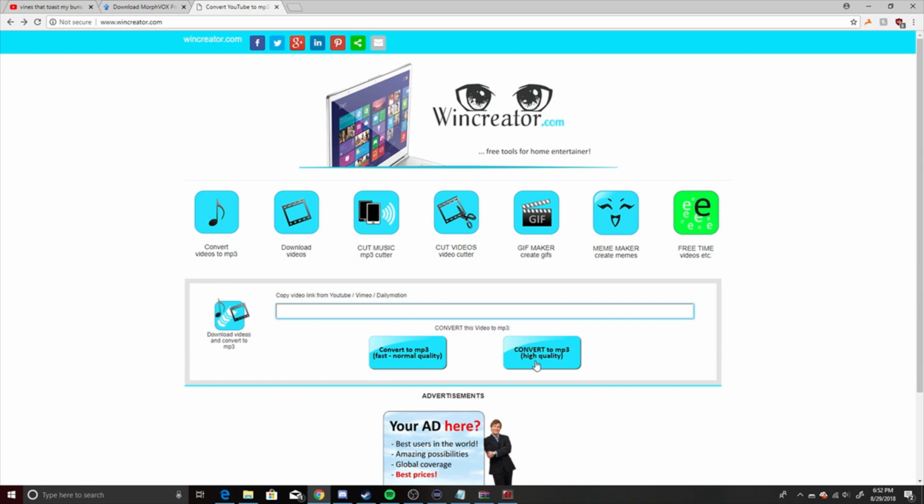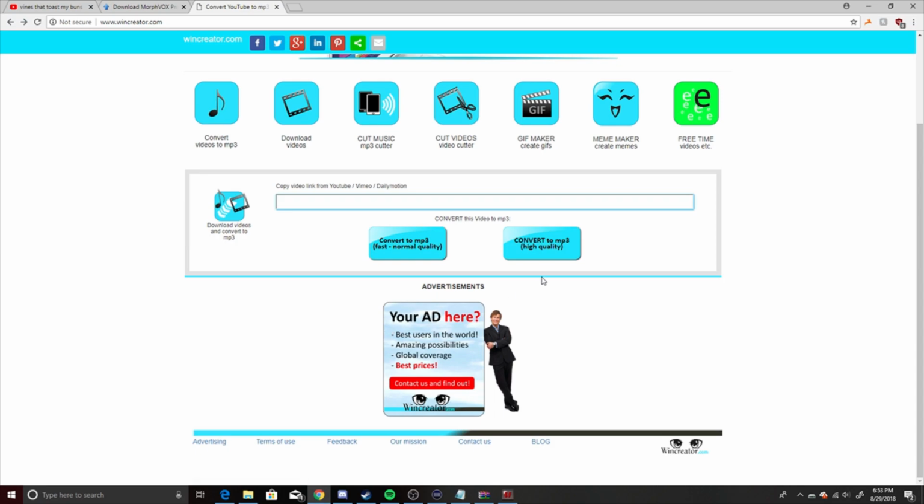So all you would do is you would paste a URL into here, hit convert to either normal quality or high quality, depending on what you choose. It's going to take longer. And then after it's done converting, it'll give you an option to trim. And then right there, you can take just a section of audio that you'd like to use, and then you can download just that one section and then throw it in your soundboard.